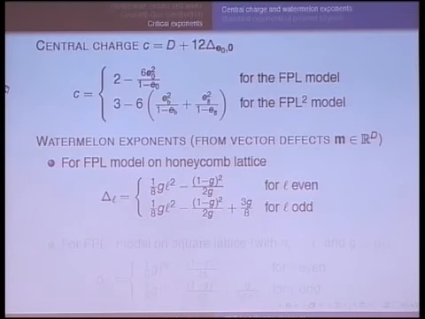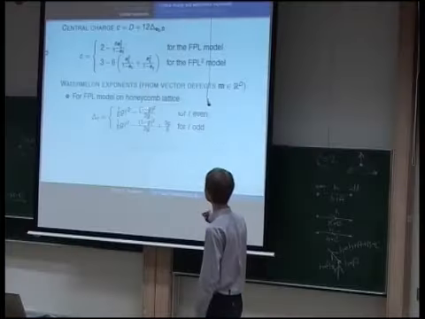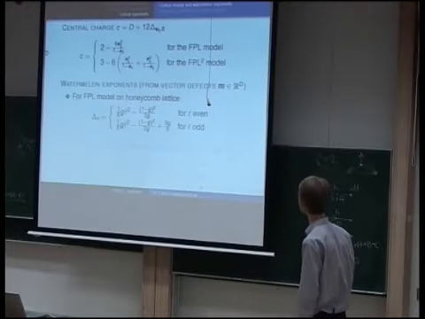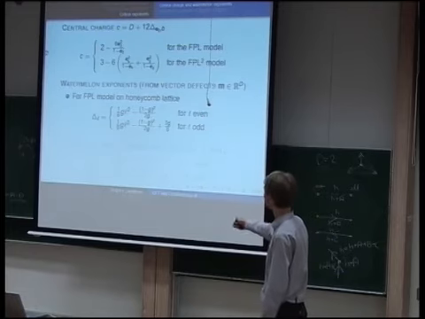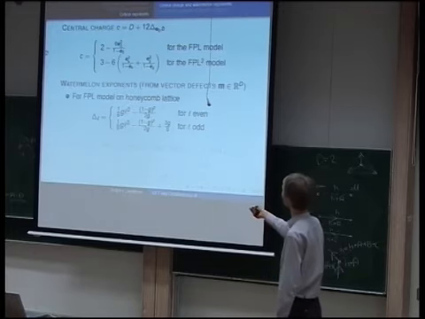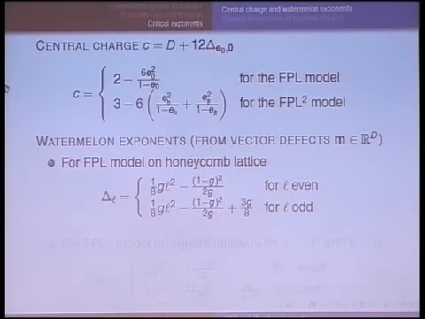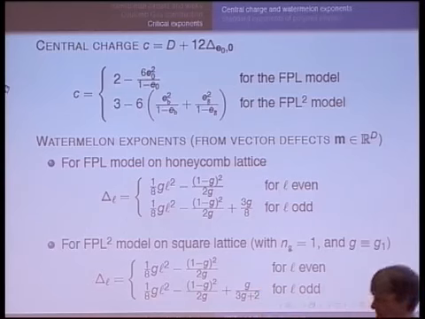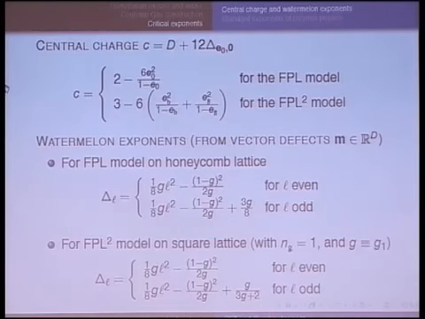And so the result is that on the hexagonal lattice, also known as the honeycomb lattice in physics, I'm afraid, delta L will take these values here, where you now see that there's a difference between L even and odd. They don't fit into the same formula. And the even formula was just exactly the same as you found in the one-dimensional height case, whereas for L odd, it changes. And the model on the square lattice has kind of the same structure, except that now there's yet another thing which differs for L odd. So those are kind of the main results of this thing.